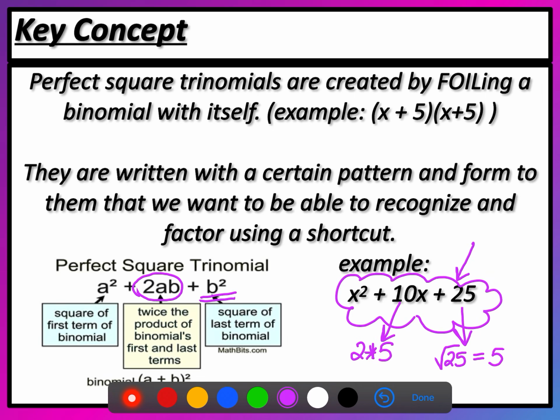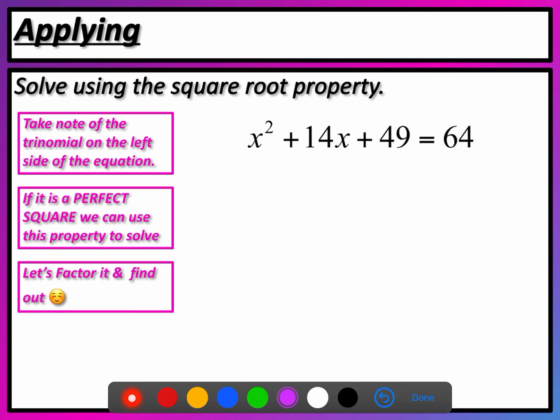The way that we write these in squared form, we take a shortcut because we're going to be able to recognize that pattern. We're going to take a shortcut and do something called half the middle term. Okay, go with me for a minute. So let's take a look at an example.